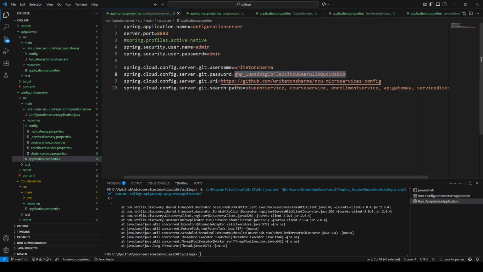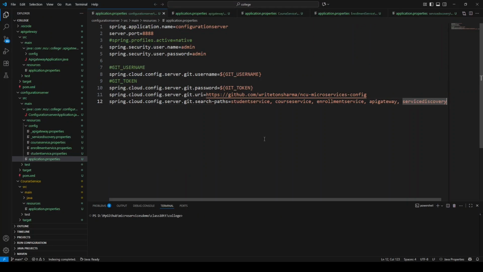So I'm going to create environment variables on my local system, and the values are going to be passed from those environment variables. Okay, so I have set up these values in my environment variables, and then I changed these here.